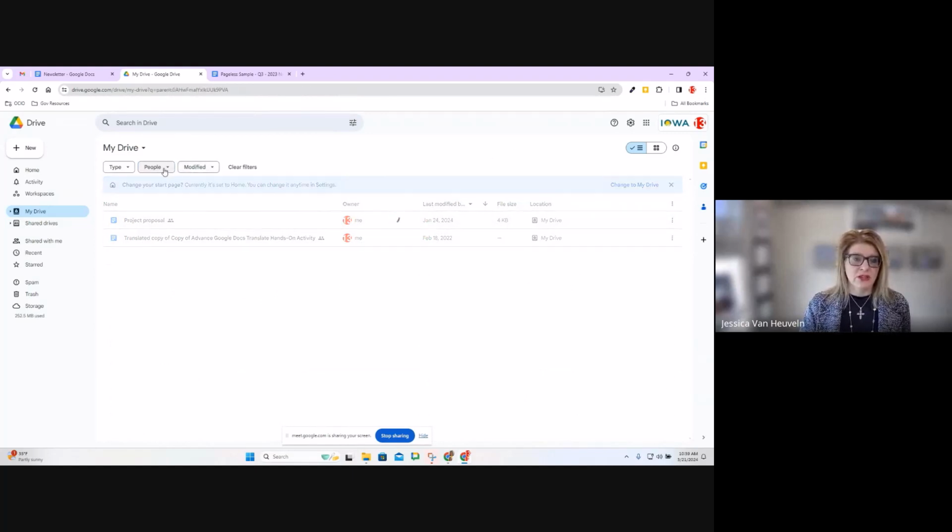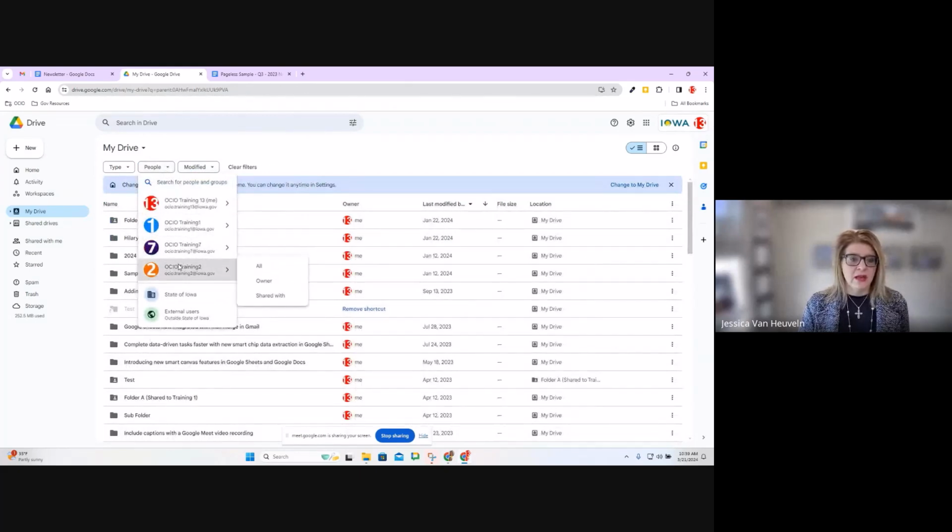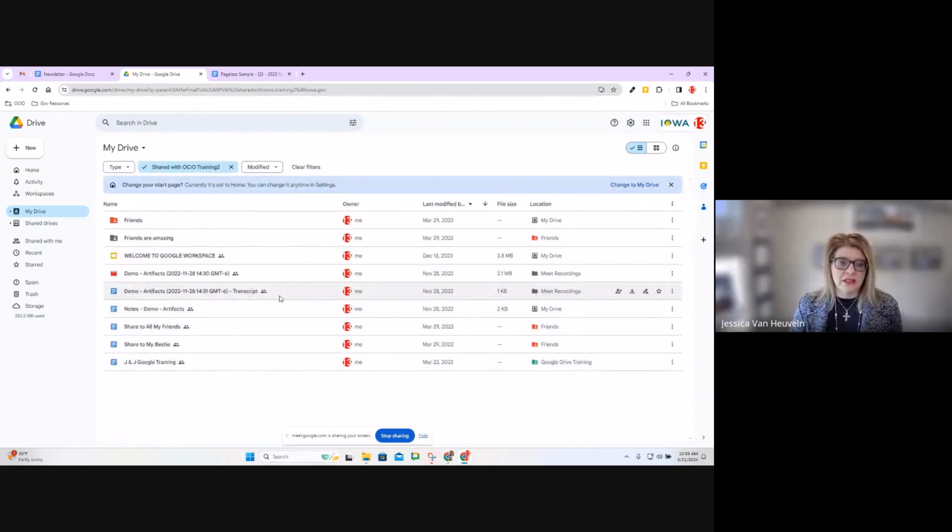The other option is you can go to People and do the same thing. Let's say I want to see how many files, or maybe there's a reason why I want to know, whatever that reason is, you can hover over a particular user, and you can select how many documents are owned by Trainer 2, or how many documents I have shared. I think this is more powerful. How many documents have I shared with Trainer 2? And you can see those are all the files and folders that I have been collaborating on with Trainer 2.